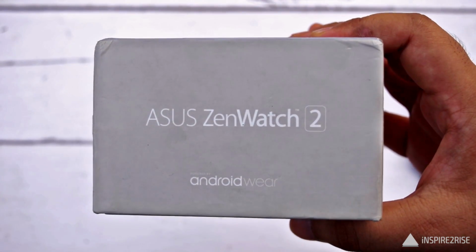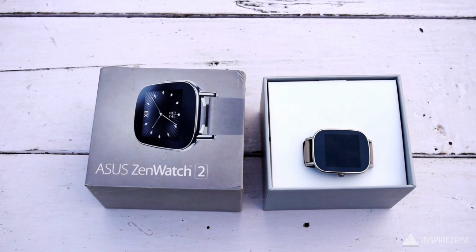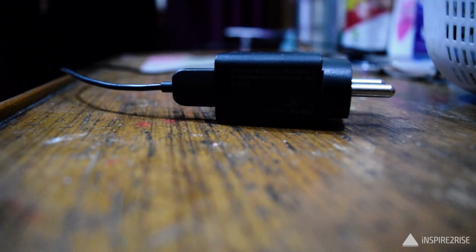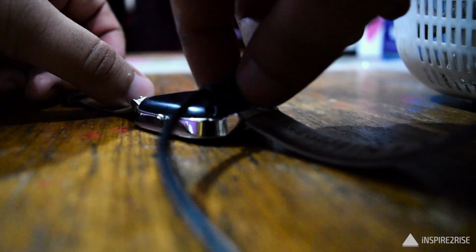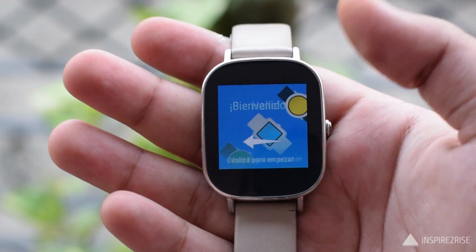So guys, let's first start with the unboxing for this device. It comes in a very nice packaging, the ZenWatch 2 itself, and you get a white box inside which you get the charging module for this one, which has a very nice magnetic latch on functionality, and it charges around 60% in just 15 minutes. So that's something quite good about this smartwatch.